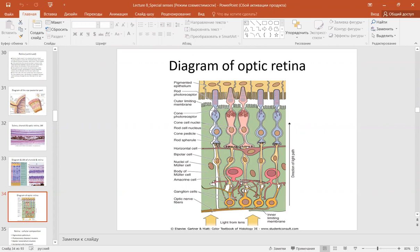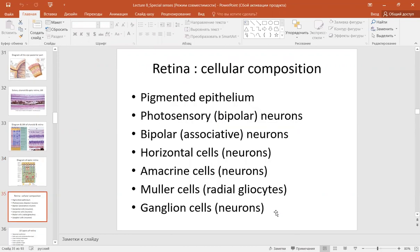the inner plexiform layer consisting of the synaptic junctions between the second associating neuron and amacrine cells, distributing the action potential in the lateral direction, and the ganglionic cell perikarya, the nerve fibers layer, and the inner limiting membrane formed by the terminal portions of the Muller cells. Both membranes, the outer limiting membrane and inner limiting membrane, are the terminal portions of the Muller glial cells.